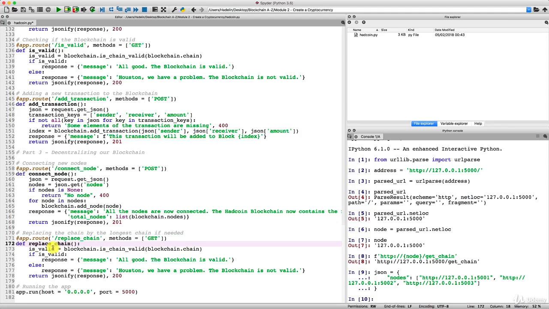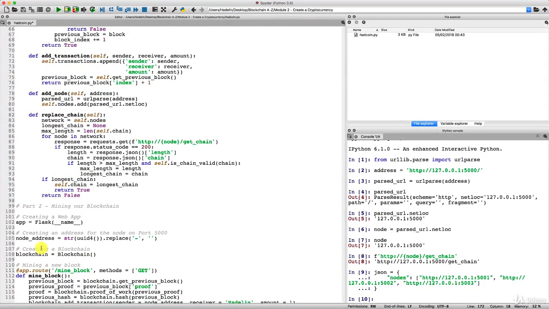All right, and then you're going to see, so the first thing we want to do is getting this boolean true or false whether the chain needs to be replaced. And to have this boolean, well, again, good news, we have a method that will give us exactly this boolean. Remember, the replace chain method not only replaces a chain that is not the longest one by the longest one, but also returns true or false. It returns true if the chain needs to be replaced, that is, if the chain is not the longest one, and it returns false if the chain is the longest one, that is, if it doesn't need to be replaced.